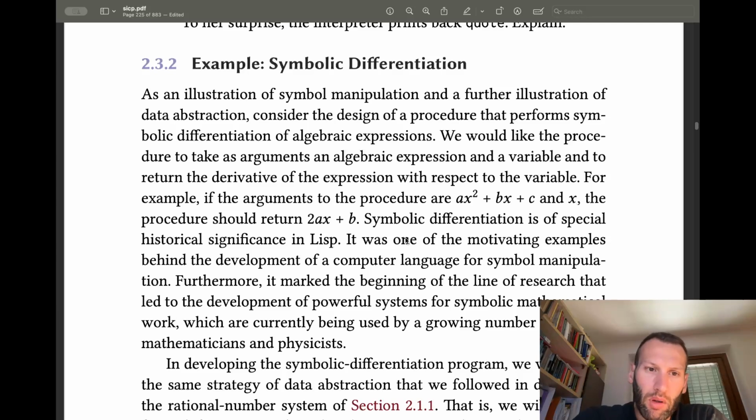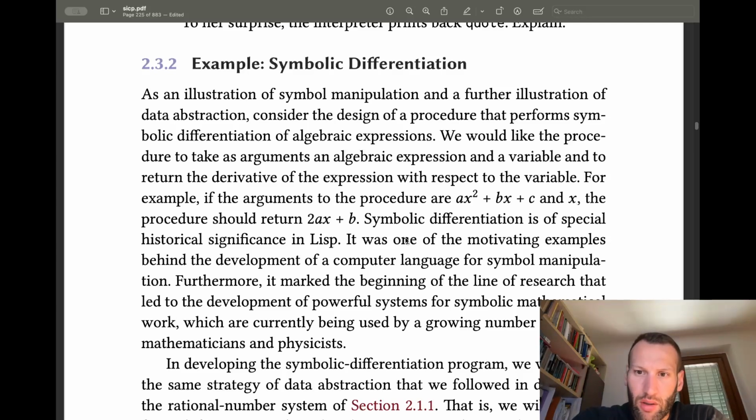For example, if the arguments to the procedure are the expression and x, the variable, the procedure should return a x plus b. Okay, just computing the derivative.